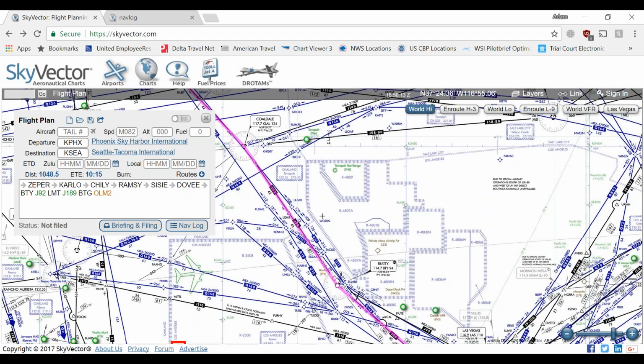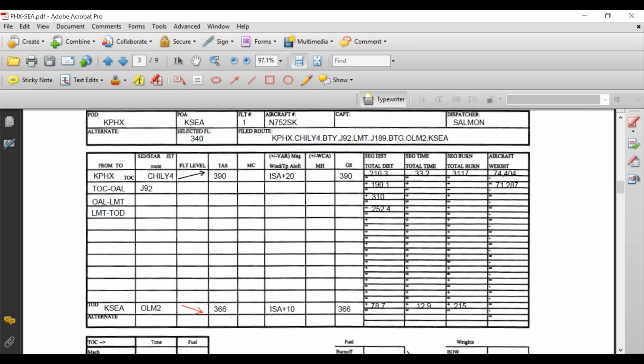So J92 still. Yeah, I would just go with J92. And that part, it's not going to make a big difference what we put there. It doesn't change any of our calculations, but it's going to be all at flight level 340.